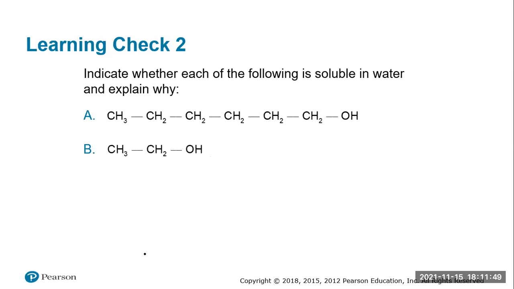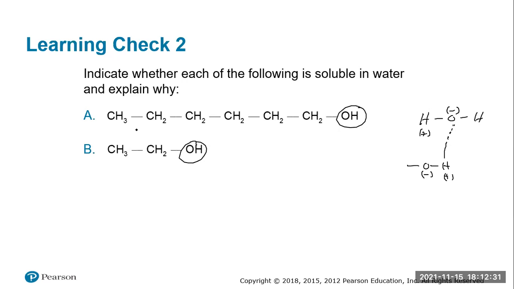Let's talk a little bit about solubility here. Let's take a look at both of these here and determine which of these we would expect to be soluble in water and explain why. The first one, if we look at, they both have alcohols. They both have the alcohol functional group. They both would technically have the ability to hydrogen bond with water. Again, water being more negative on the oxygen, more positive on the hydrogens. And again, that alcohol has the exact same group, able to do the hydrogen bonding between the hydrogen of one and the oxygen of the other.